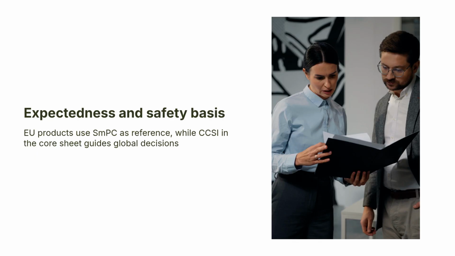Expectedness compares the reported reaction against the reference safety information that applies in that regulatory context. For marketed products in the European Union, that reference is usually the summary of product characteristics, while companies also maintain a company core data sheet. The company core safety information inside that core data sheet supports consistent global expectedness decisions.